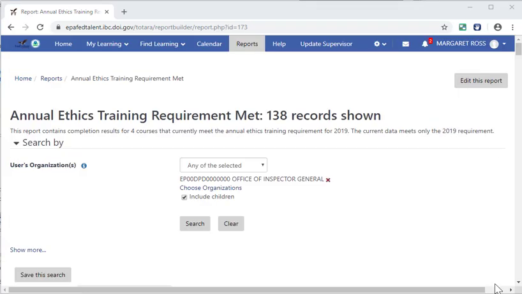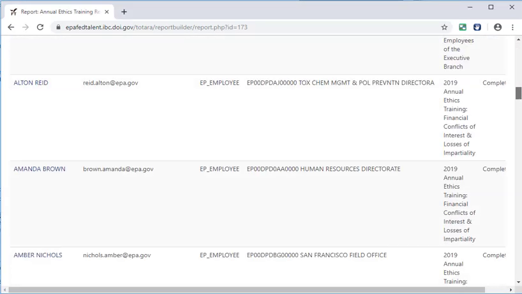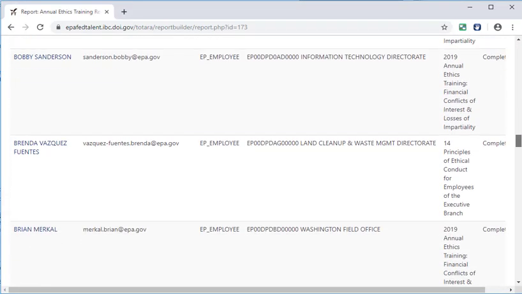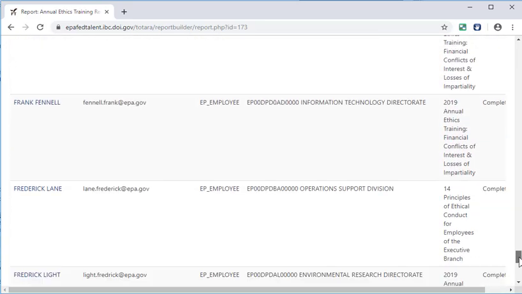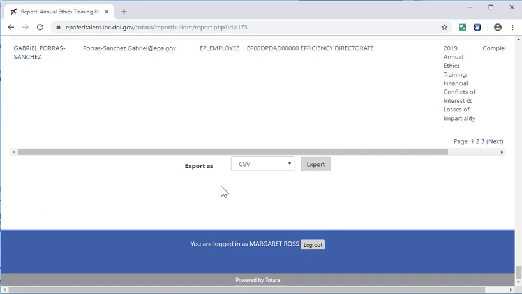One final thing, now that you've got all of your records for your organization, if you want to export them into an Excel spreadsheet, you can do that by scrolling all the way to the bottom of the page, and there's an opportunity to export as. You can choose CSV, which stands for comma separated values. That exports to an Excel spreadsheet.